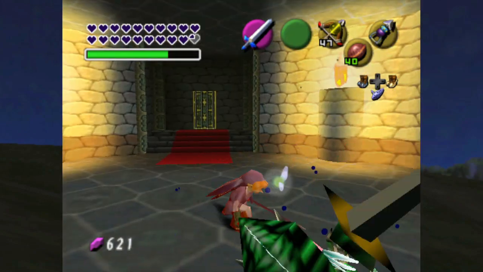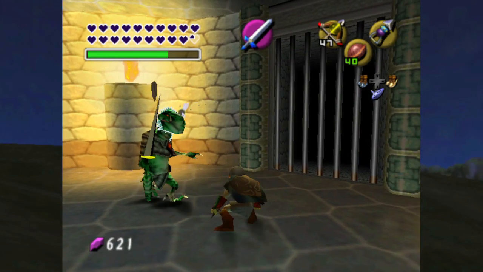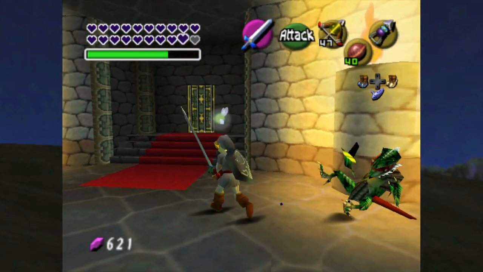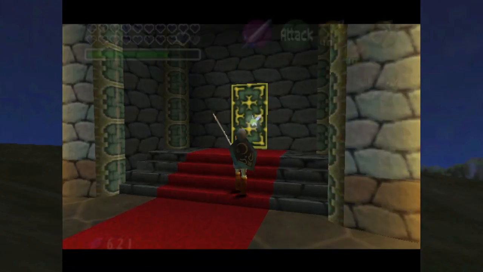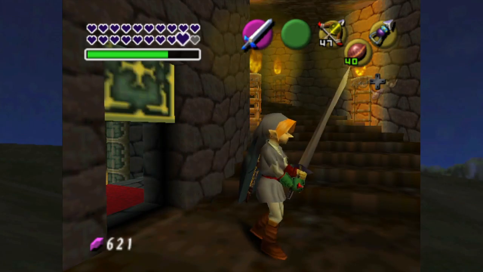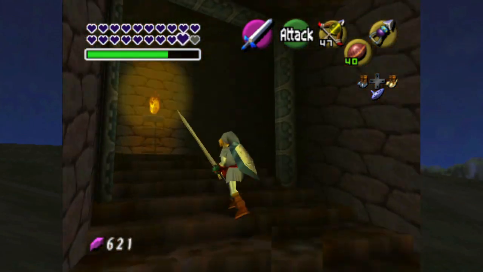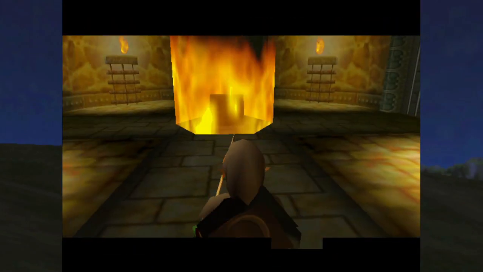Can I please hit you? Thank you. They're just jumping back and forth. I mean, it's a good strategy if I'm trying to use the Bigoron sword on them. Just like that. It's a good song. The final boss is usually very epic.